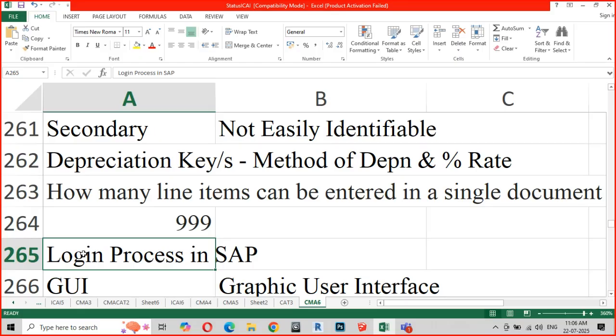But you can also alter this to accept more. How do we alter? We alter this by taking help of a technical person. Okay, we can fit in more than 999 line items, but as far as the standard SAP is concerned, it is 999.